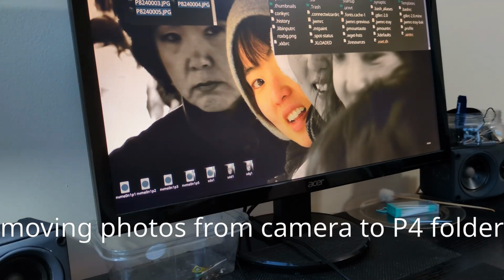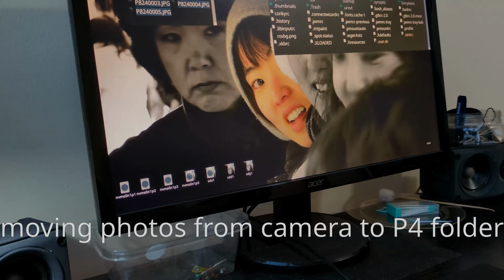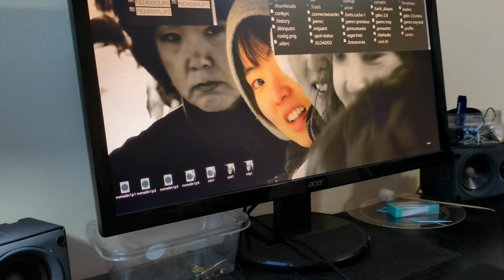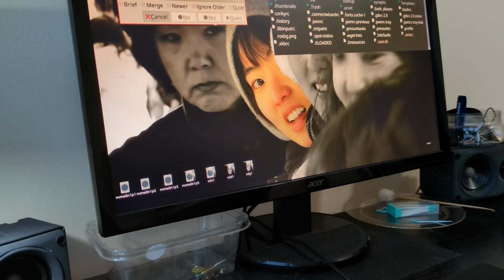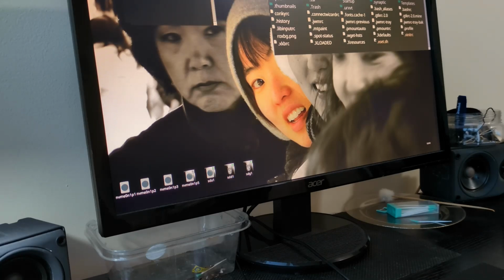I'll just put it on my, here is the photo that I use. So under root pictures, I have it under what's called the P4 folder, so we'll just go ahead and paste it in here. So there are 4 photos in the internal hard drive. So we'll just proceed on with a direct screen recording from here.